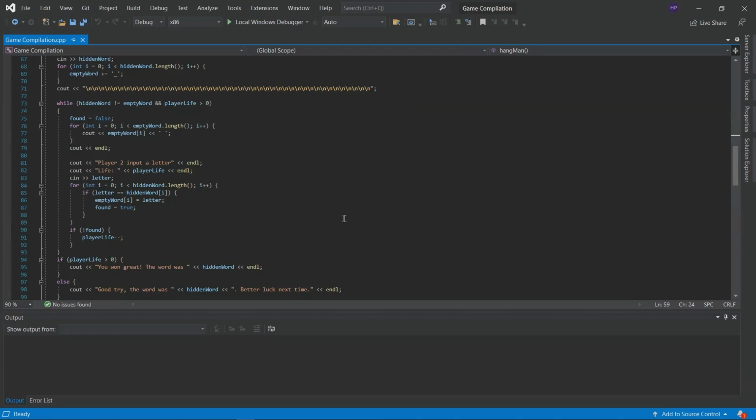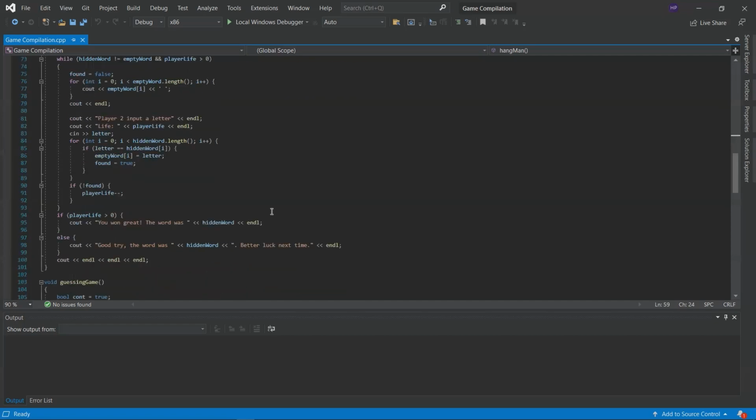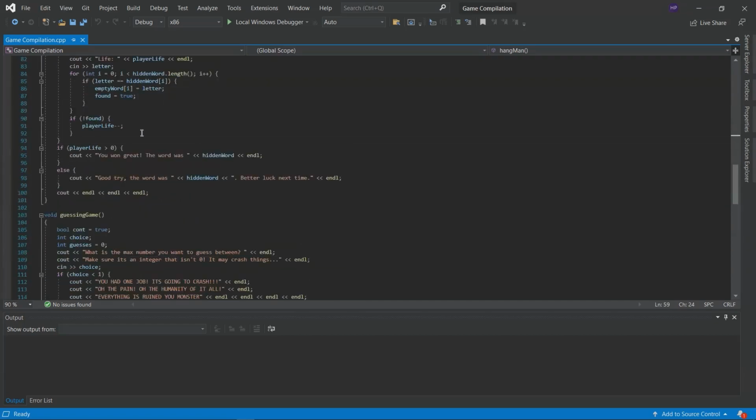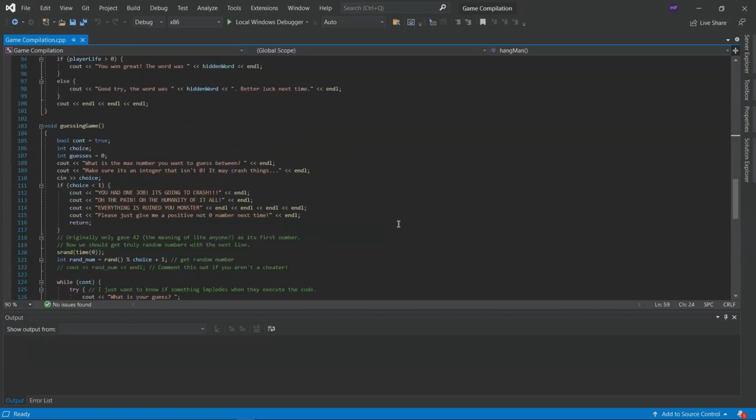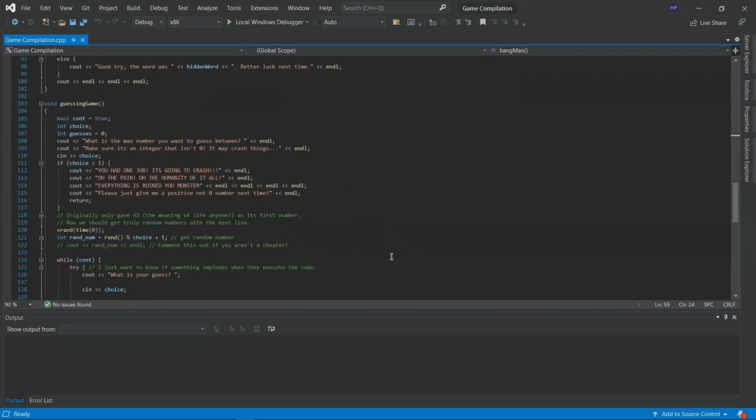Then we start the game loop, and in it we ask for a character. You can't actually just write the whole word out. You have to slowly fill it out with each letter. As you do, it will fill it out one letter at a time, unless there's more than one letter in there. And then if the player wins, then we exit, and if the player dies, then we also exit. And we just do a player life check. If the player is still alive, then we say, good job, you win. If the player ran out of life and that's why we left, then I say, better luck next time, here's the hidden word.